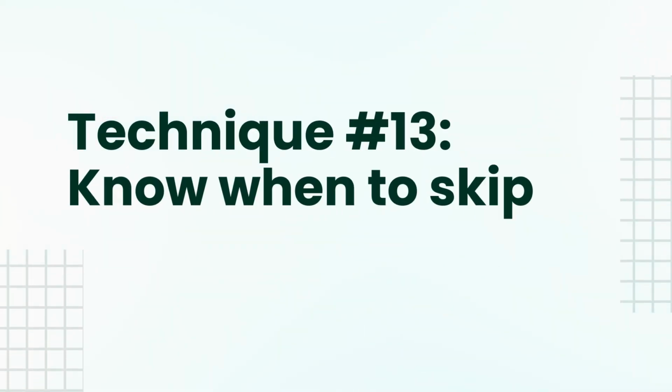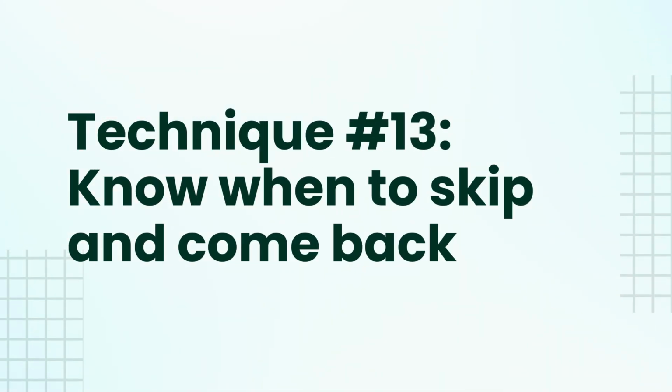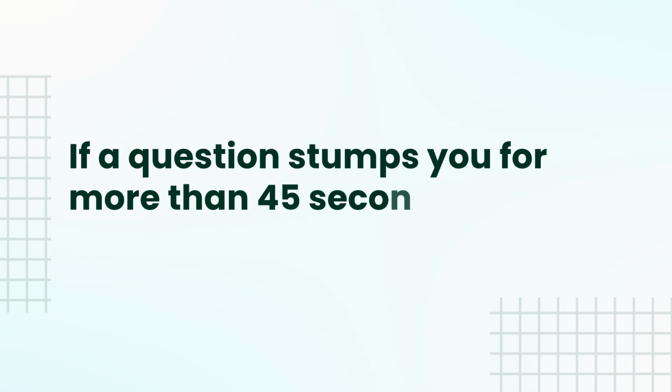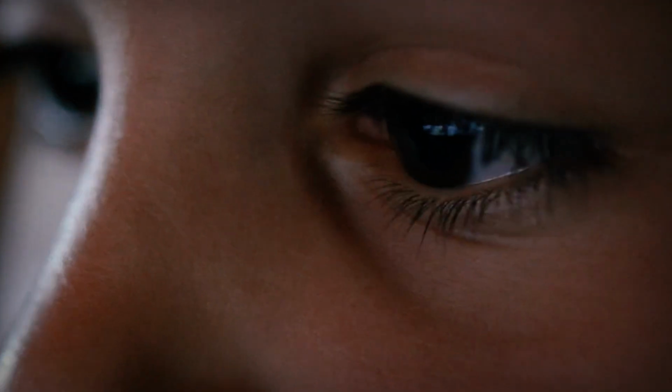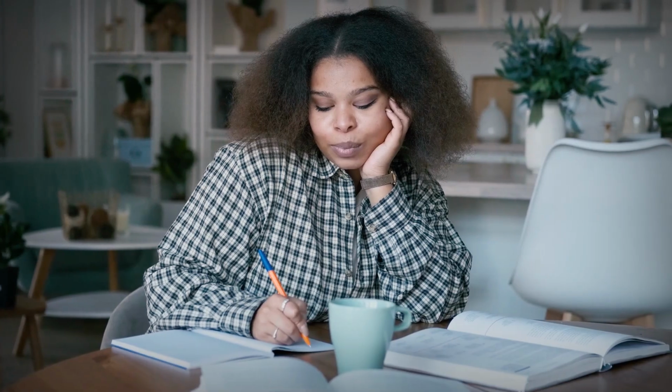Technique number 13, know when to skip and come back. Getting stuck on one question can seriously derail your timing, especially if you're trying over and over again. You're really looking for the answer, but you're just not able to find it. You want to be strategic with your time. So if a question stumps you for more than, let's say, 45 seconds, you want to mark it and move on. You can always return at the end with a clearer mind, and you might be able to spot the answer more easily after you've answered the other questions. Just, of course, make sure to actually come back to it.